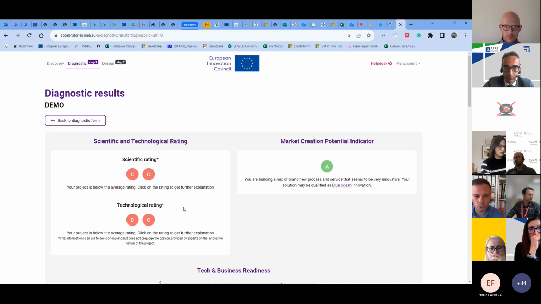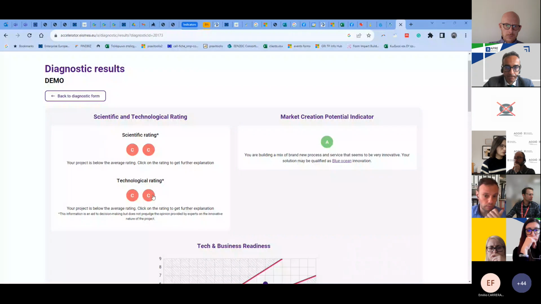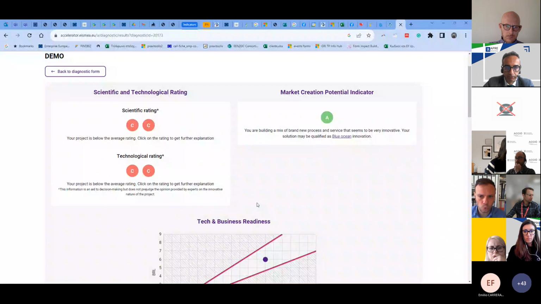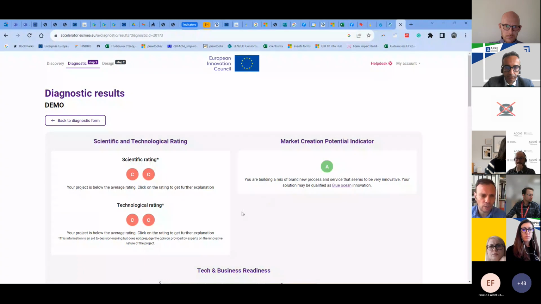If we identify, let's say, a lack in the technological rating or scientific rating, of course, if I press here, you see what all this means. I don't know if you see the pop-up window, but if you press on this, you see the explanation behind that. We have to support them, if that is possible, because maybe it will be a case where they cannot change any of these things. So we have to identify the weaknesses of the case. This tool is quite helpful, I would say, because it's an assessment tool, and then you can provide support to strengthen the case. So let's go fast.